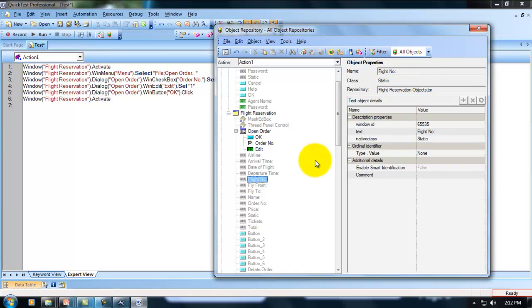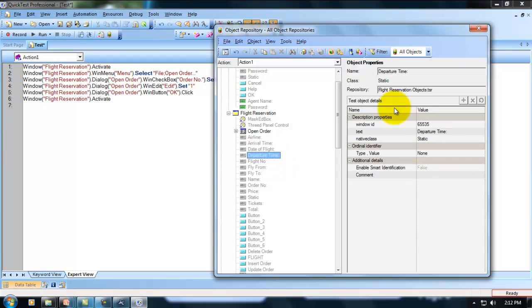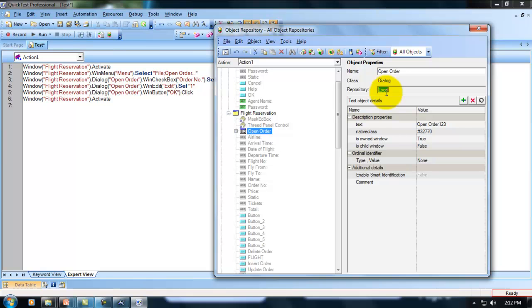Even in the object repository window, if it comes from the shared object repository, it will show that repository name. If it is a local object, it will show the repository type as local.